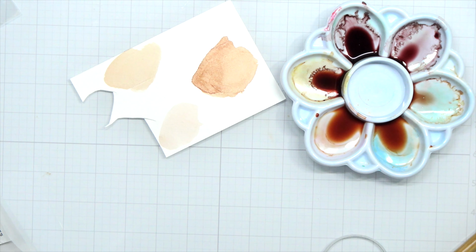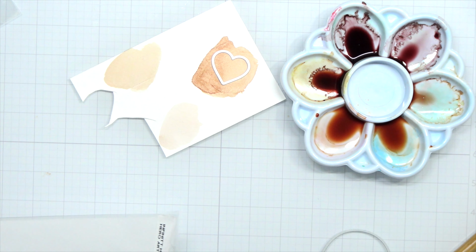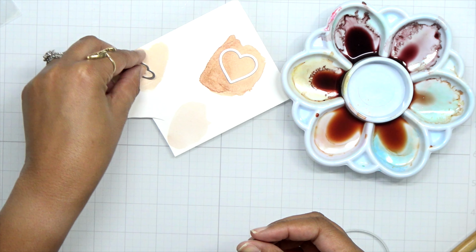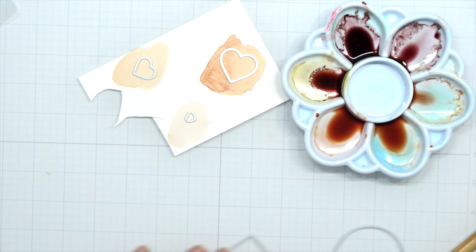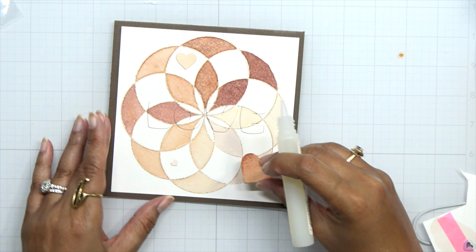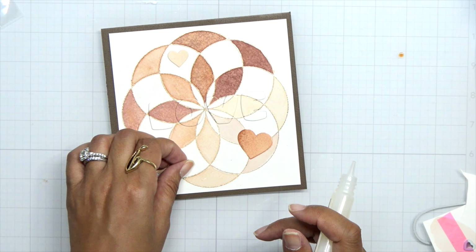That's a mouthful. And I'm going to grab just 3 of those, 3 different sizes. So these are my embellishments that are going to be on my card. And I'm going to just place these down flat. I'm not going to die cut these several times. I'm just going to have these kind of recessed right back into the design. Now I'm just putting my placement down of where I want my hearts.